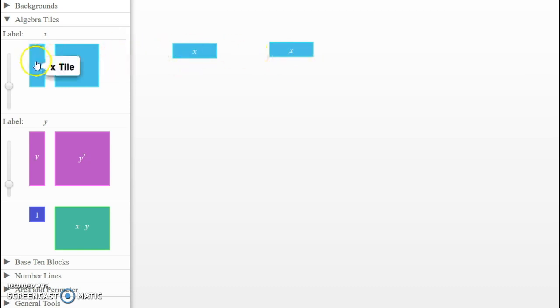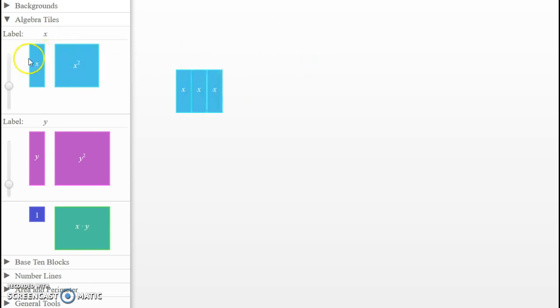Then I have x plus x plus x plus x. I'm just going to move these closer together here. So I've got 4 x's, which is always the same as 4x. Then we have 3x plus 2. Is that the same as 3x? Never. These are never the same.